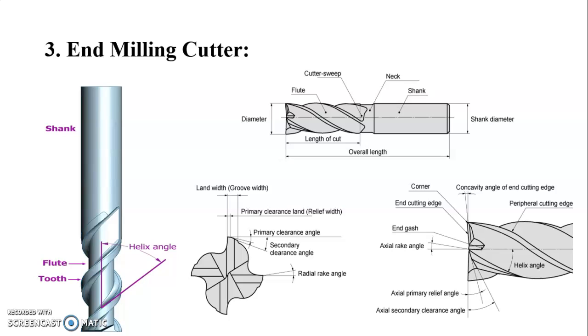They are so named because they have teeth at one end only, and the other end acts as a shank similar to a drill. The cutting teeth may be straight or helical. Such cutters are mostly used on a vertical milling machine. Depending upon the shape of their shank, these are categorized as taper shank mill, straight shank, and shell end mills.